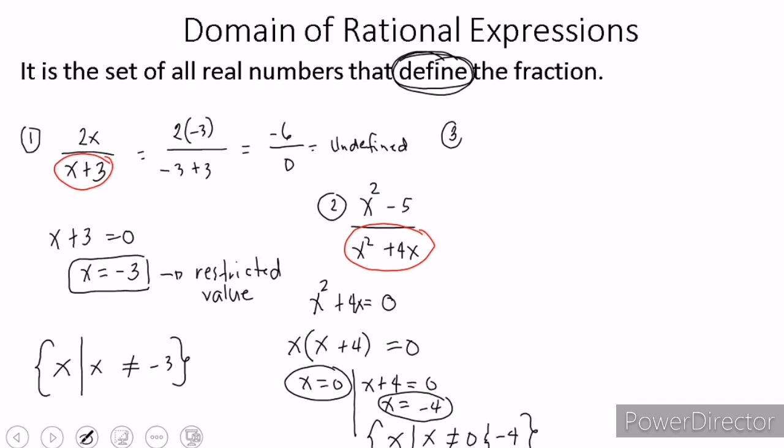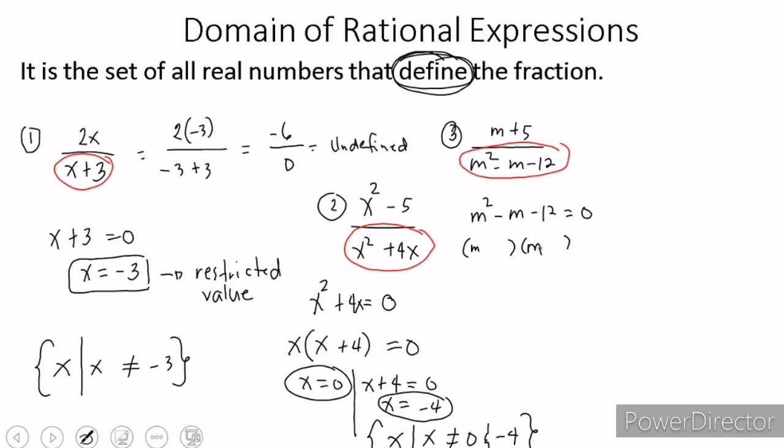Sige, another example. Let's say, for example, in number 3, we have m plus 5 over m squared minus m minus 12. Okay, so kunin natin ulit yung denominator natin. So we have m squared minus m minus 12 equated into 0. And then afterwards, i-factor natin. So nakita nyo, it is what? Ay na form of general trinomial. So we have m, and then, we have another m.